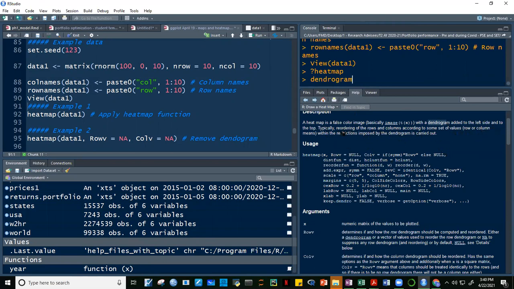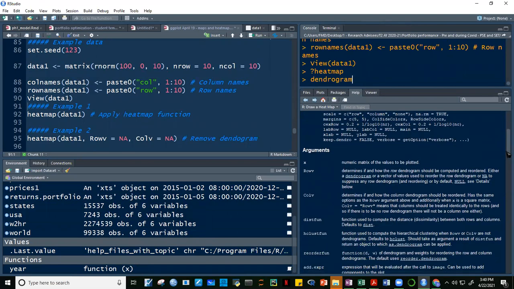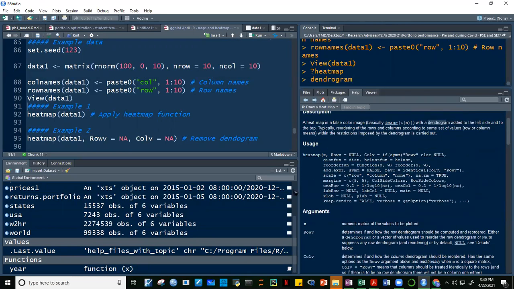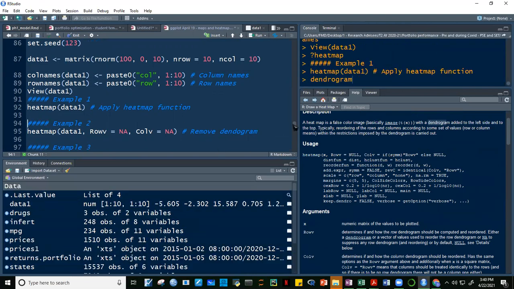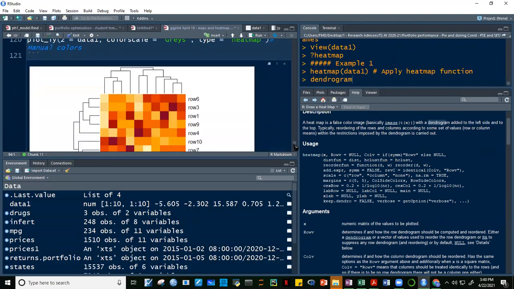Okay, according to means daw, row or column means, within the restrictions imposed by the dendrogram is carried out. Okay, so that's what it does, no? So ito yung syntax niya. Okay, so let's run the heatmap for this one. Okay, and then you'll see here the plot. Yan.